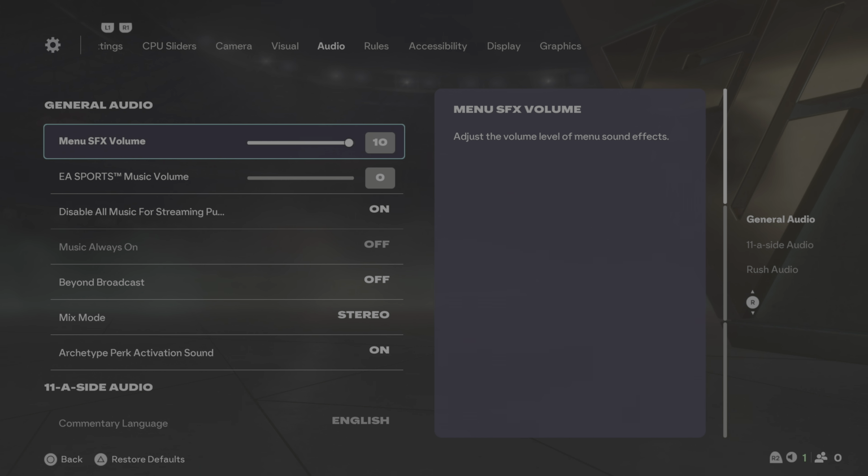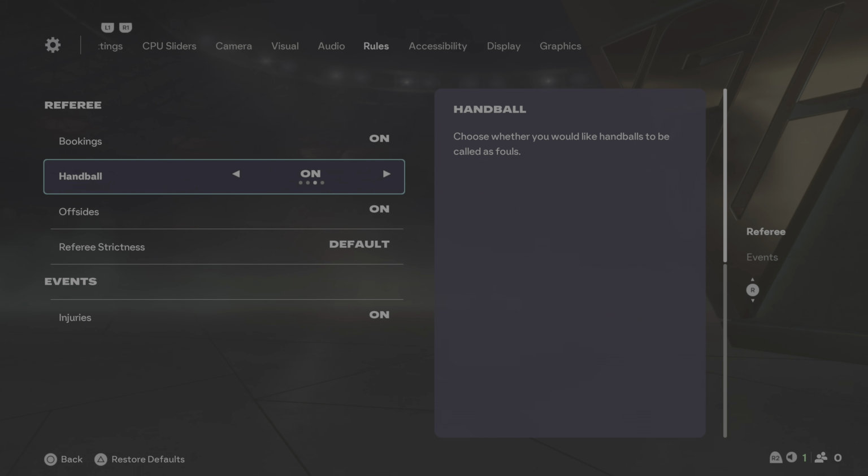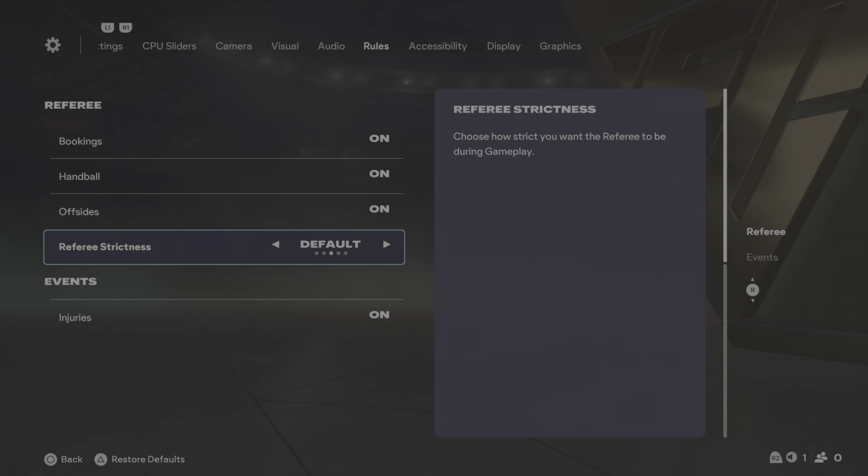Audio, I mean, just change. You can put the music on if you want, but obviously I have to turn this off because I will get copyright striked. Handball, I'd recommend turning that on. Can make things a little bit more interesting. Offsides on, and referee strictness, I would recommend probably leave that to default. They do a really good job, to be fair.